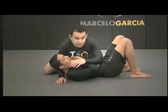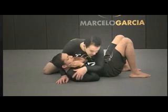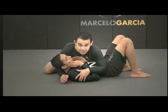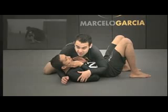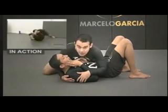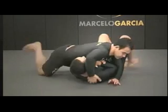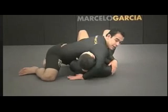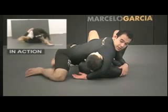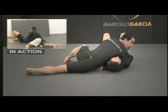But now I'm going to come with this forearm and drop the weight on his elbow. Make his elbow drop to the floor, like that. Now he has just the tips of his fingers on his neck. So that's the time I need to wrap my arm around his neck. This is going to be a quicker move because after I've done that, I'm going to drop on my side. I start the move with my knees on the mat, but now I drop on my side, like that. And that's the position where you can pause.